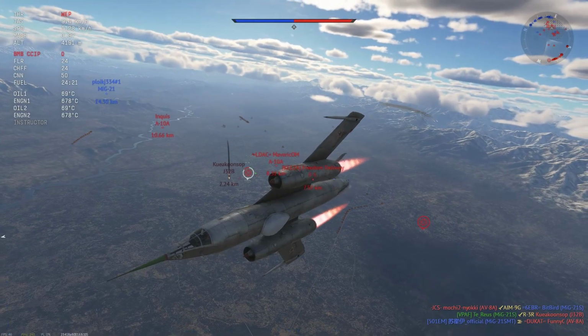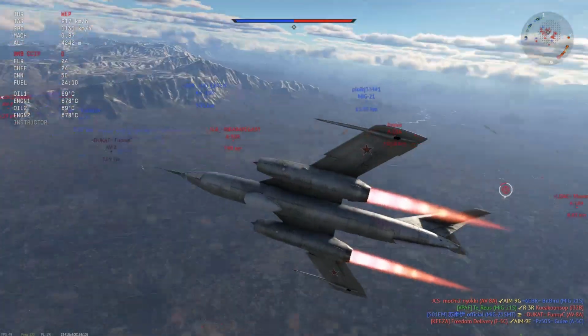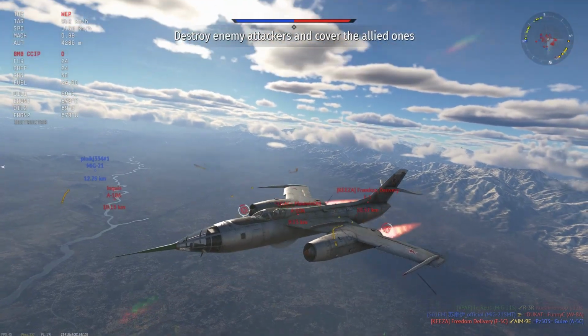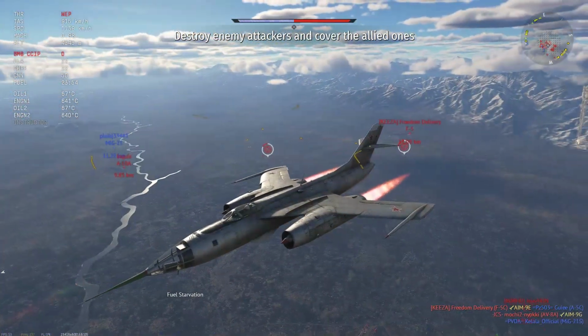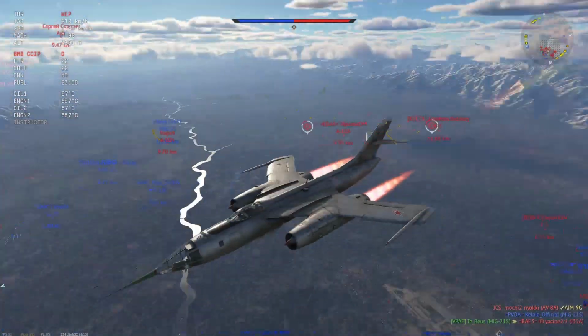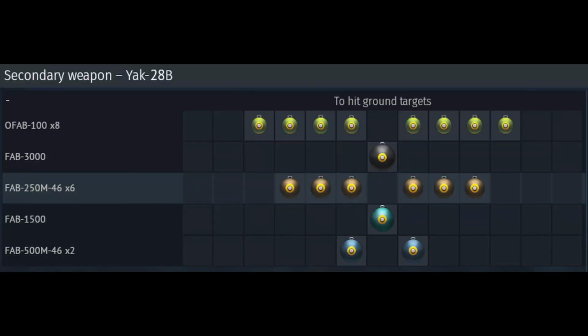Anyway, now what secondary weapons can this plane carry? Well, to say the least, not very good secondary weapons, but you do have them. And it's the main thing about this plane. Like, you're a bomber, you carry bombs, secondary weapons. Anyway, when stock, you get 8 100 kilo bombs, which at 9.3 don't do very much. They can barely take out 1/4 of a base.